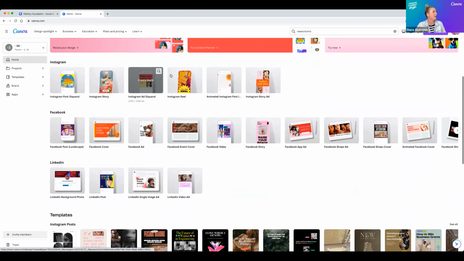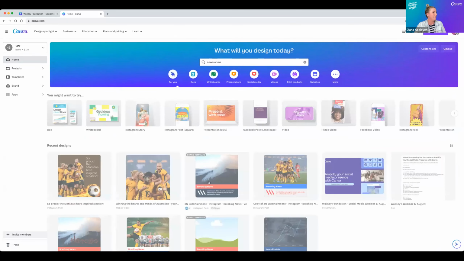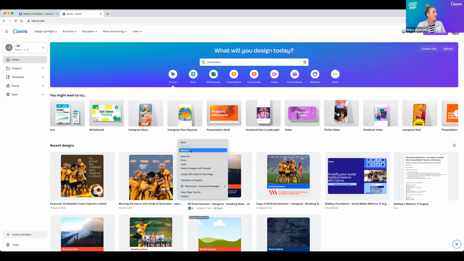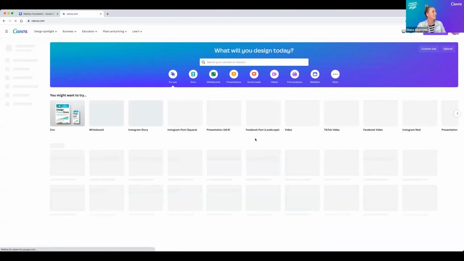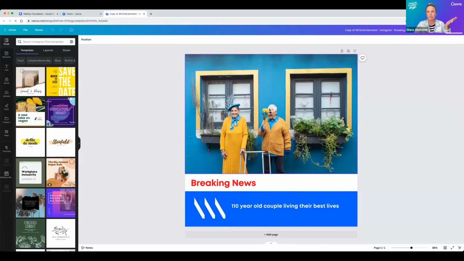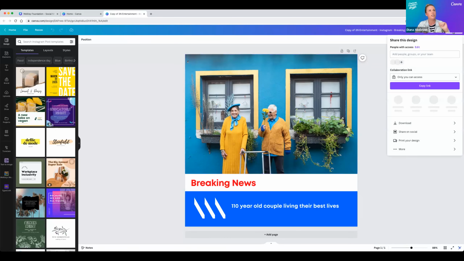So if I go back to the home page here, where is a design that I just did? Let me refresh. Okay, here we go. So whilst this was based off a pre-existing Teams template, say that you want to templatize this one moving forward, you simply go to the share button on the top right-hand side up here, and you can click brand template.